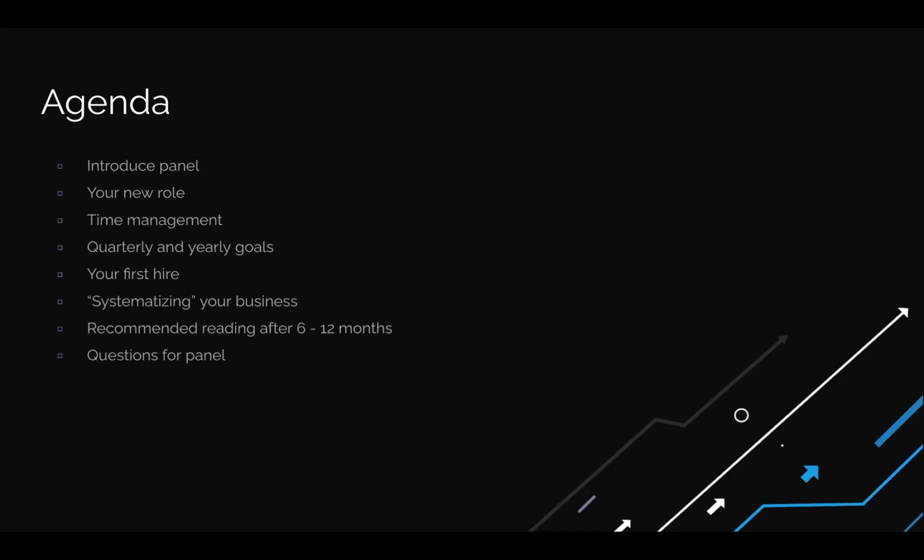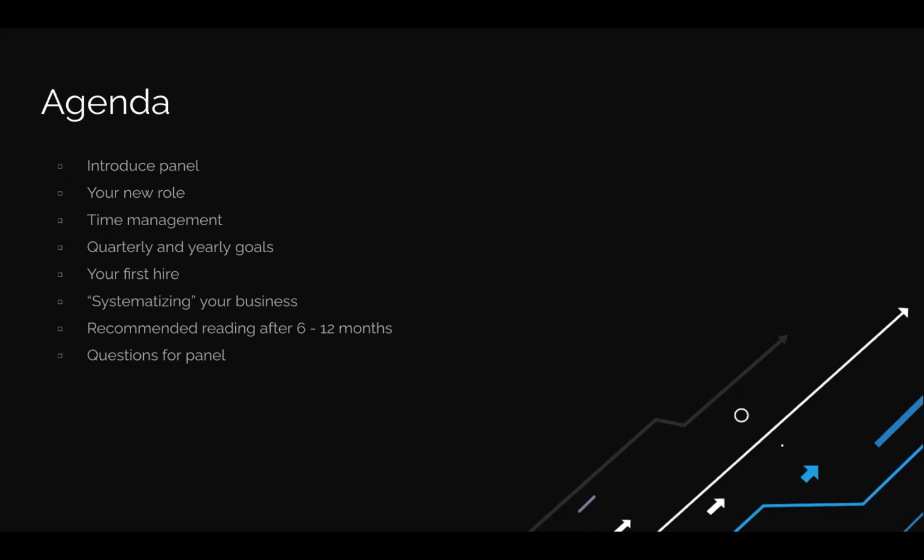And then we'll talk about our first hires, because it's really helpful when we can delegate some of those more mundane tasks. Denise had some really good feedback in her responses to some preliminary questions that we had for the panelists before the webinar, on delegating those mundane tasks and saving time for you to do the things where you're most effective, or the areas of the business that you really need to focus on. Then we're also going to talk about systematizing your business, basically putting processes in place.